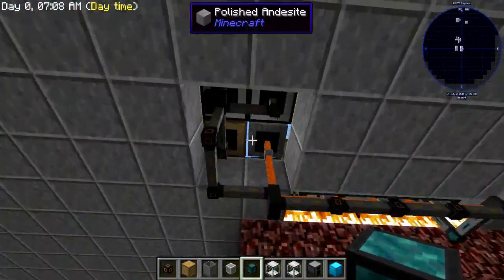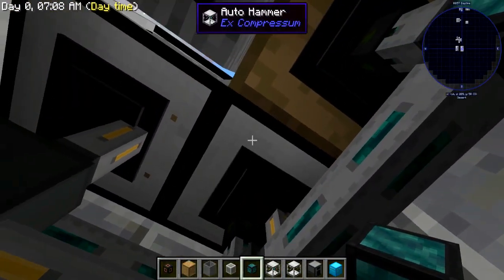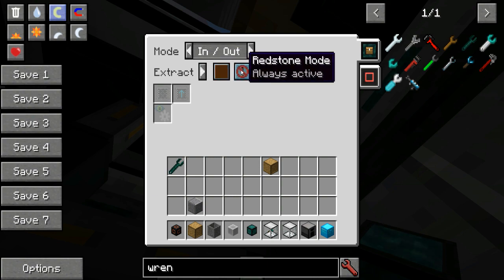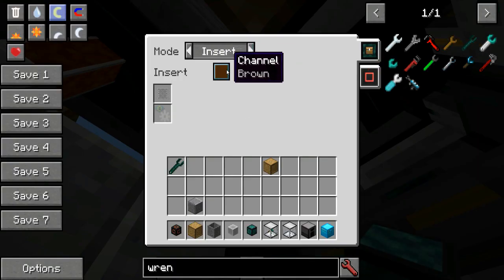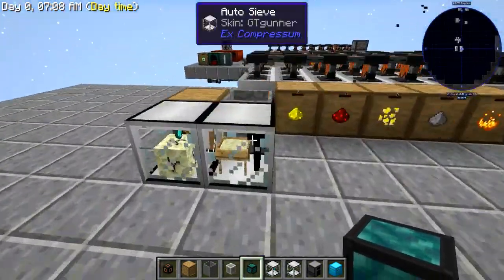So I'm going to go in here and put another conduit here. Now if you go on your hammer, we've just set to insert green, we're going to go left on the left arrow twice. So we're still inserting green, so that's fine. It's still going to keep receiving endstone. But on extract, you're going to set it to brown and always active. Now on your automatic sieve, you want to go in there, you're going to insert brown, and that should be now receiving crushed endstone.